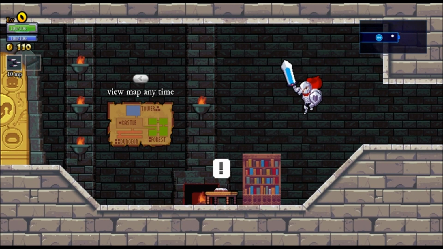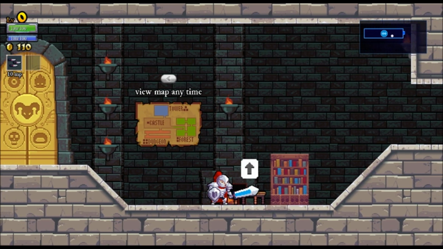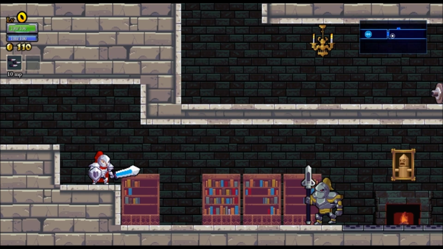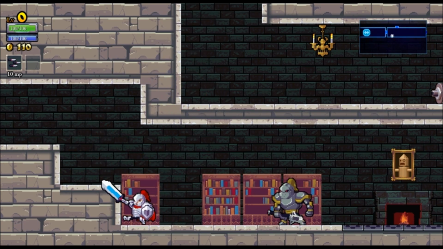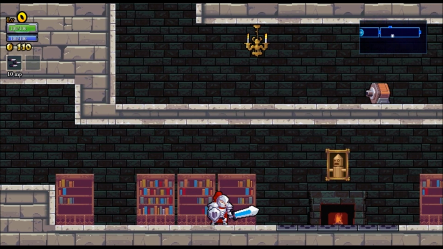The goal of this first run is to get as much money as possible. You do that by breaking stuff and getting loot. Right now we have 110. You want to get as much as possible. In this run, I'll be telling you about each enemy type and how to fight them. So this guy, he'll shoot that wave at us. Just dodge it. You can go back like that, or you can jump over it. Then you just want to hit him.